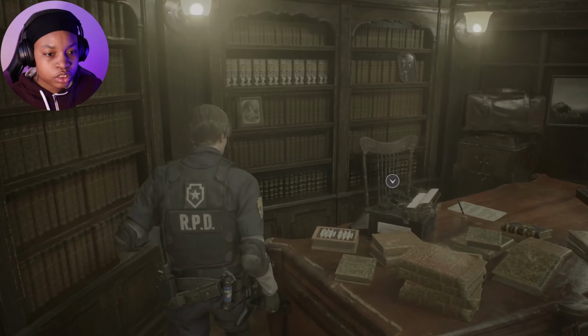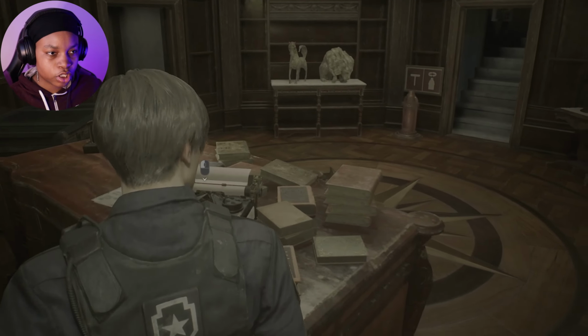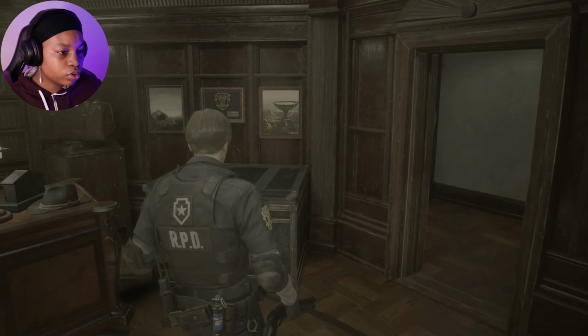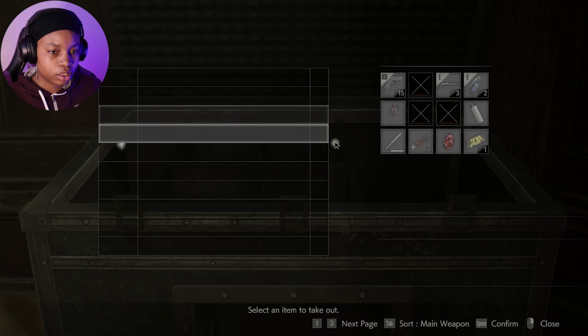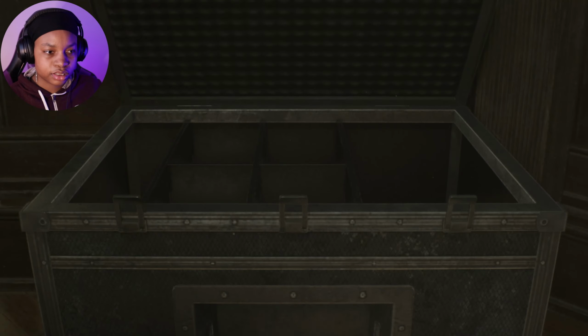I'm loving this. Oh, this is where I can save. Okay, bet. Make sure I save. So this is the point where I save, and this is where I can put all the stuff I have. I'm going to keep everything, just in case.